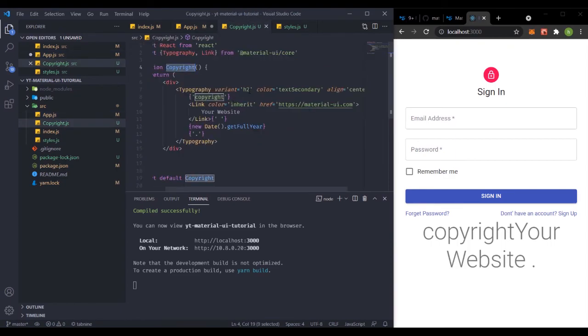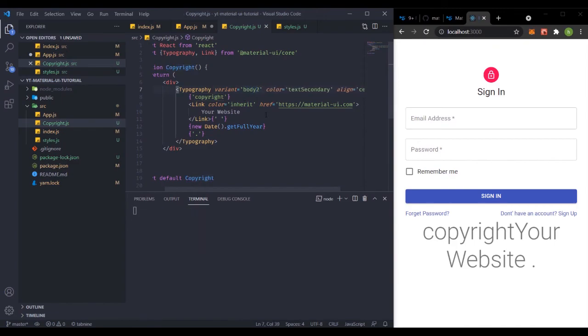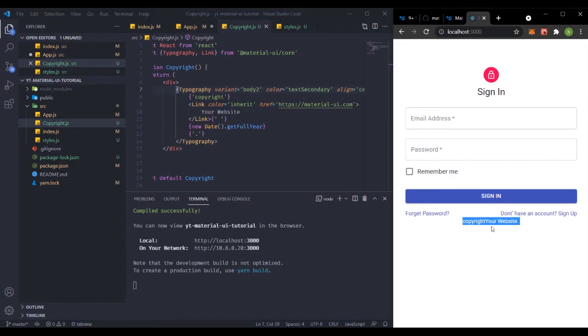All right, so I think there is a problem in our copyright section. I'm using h2, and we need to use body2. All right, so it's okay, and we need to basically give it a space. But this is not going to give us the full year. Why is that? Because we're not calling it, so we need to call it like so, and this is it.